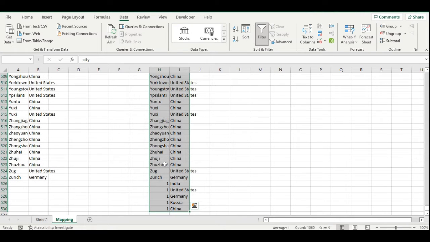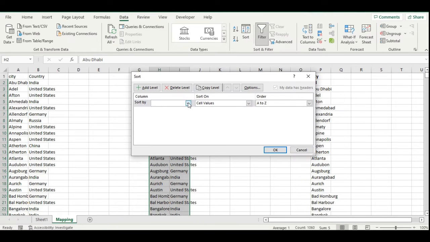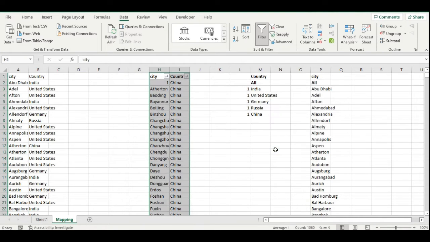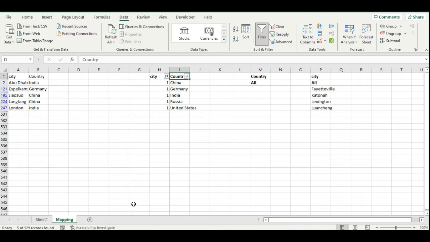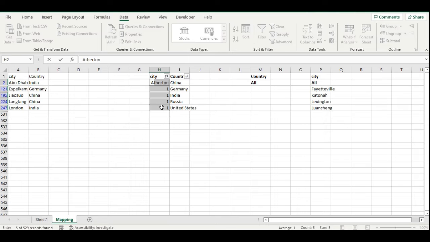I'm going to sort it, Alt D yes, and I'm choosing country and then sorted by city. When I click OK, everything is sorted, and I'm going to choose all the ones in the city and gonna rename it as all.